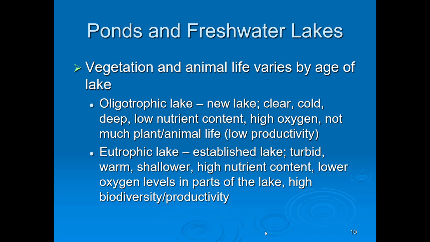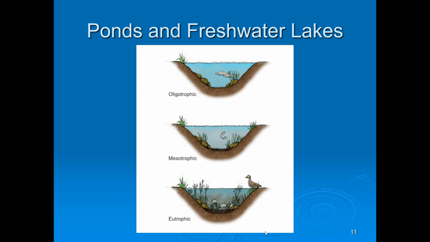Oh, I forgot to tell you, your sketch notes, you should have been paying attention. There's a little thing for streams and rivers that you could use to kind of map out the zones. Okay, so here are the differences between mesotrophic. That prefix meso means like in between. So from oligotrophic to eutrophic.